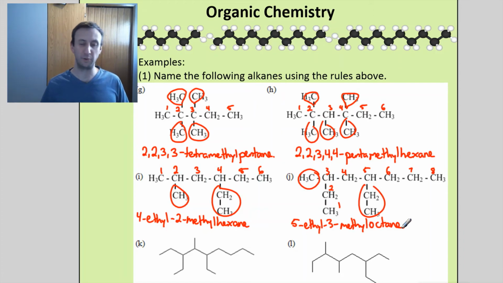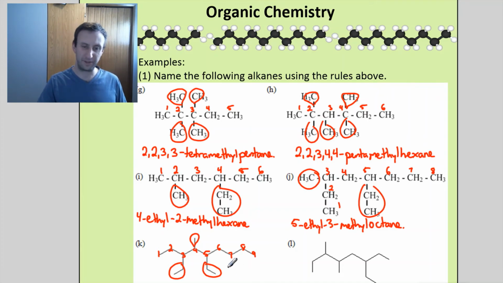K and L is where I'm dealing with some line diagrams, which you have to learn how to name as well. So a little bit trickier, but again, every one of these vertices represents a carbon. So what I have here is 1, 2, 3, 4, 5, 6, 7, 8, 9. So I have nonane as a base name. I have a methyl group right here. I have an ethyl group, 1, 2 carbons right here, and another ethyl group right over there. I'm going to struggle to find space to name it, so I'm just going to go beside here.